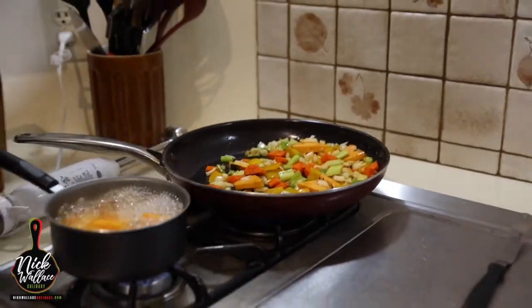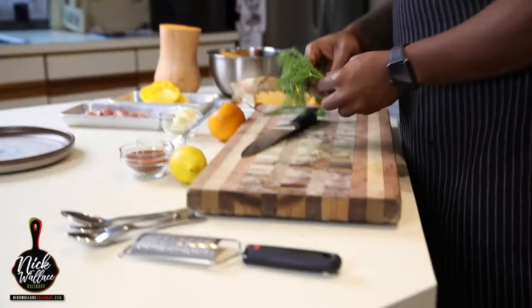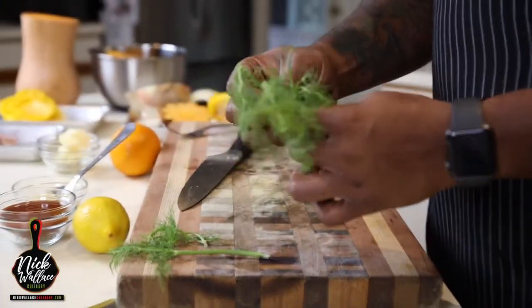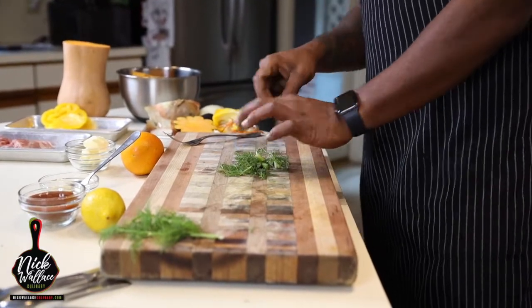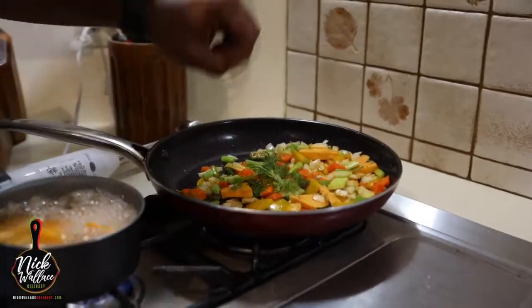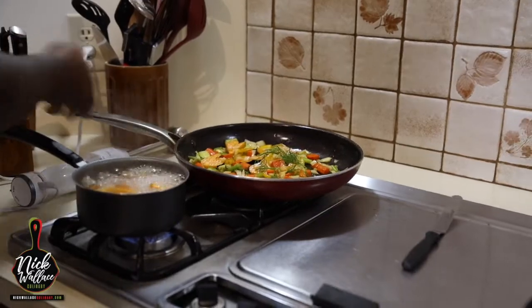Now, as these veggies cook, I'm going to add a little bit of fennel, but I'm also going to use the fennel for a little bit of decoration, because it's so gorgeous. So I'm going to reserve some of the tops for the actual dish, but the rest I'm just going to rough chop and throw right in. It's going to give you a lot of fragrance, a whole different depth of flavor too. And now we're just going to let them cook.